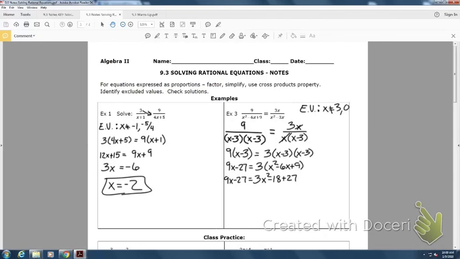Then I need to solve for x. So if I have a problem, and a lot of people get lost on this, if I have a problem and I'm asked to solve for x, and it has that on there, what does that mean I'm going to have to do? Not necessarily square root. We might be able to get away with that. Majority of the time we won't.